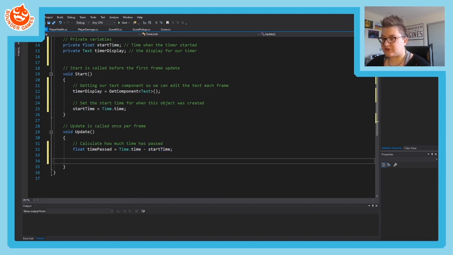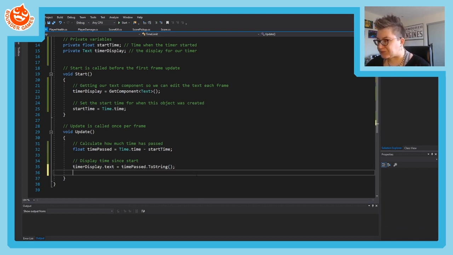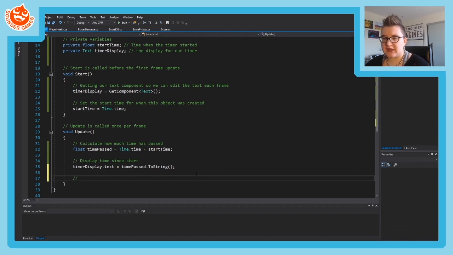And now we can use that. So we want to display it, first of all, display time since start. And we can do that by timer display.text equals time passed.toString. Now we're going to see this might not be exactly what we want. We can change this to make it a little bit nicer. All right, finally, we're going to check if the time limit has been reached.